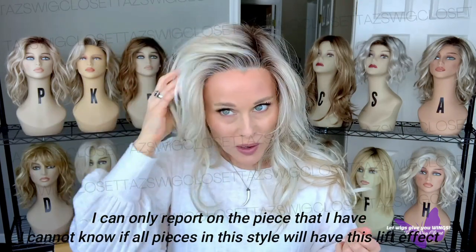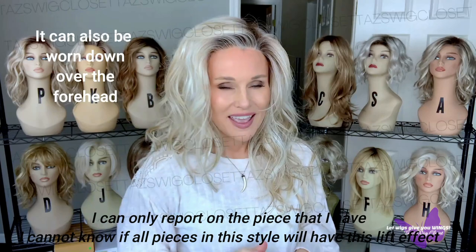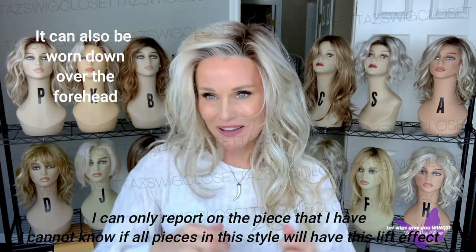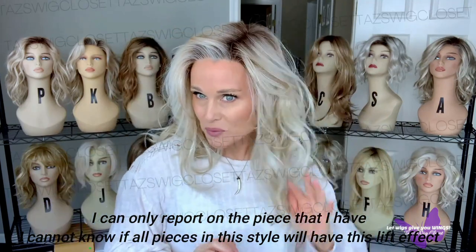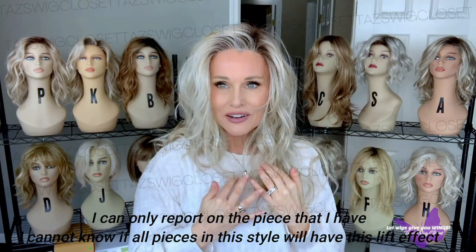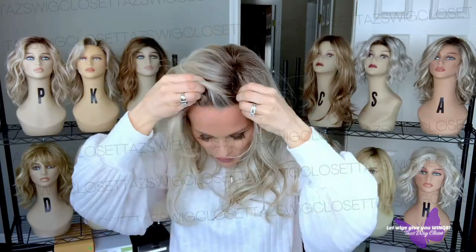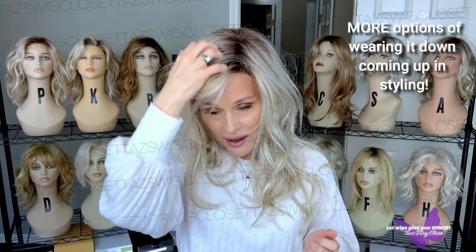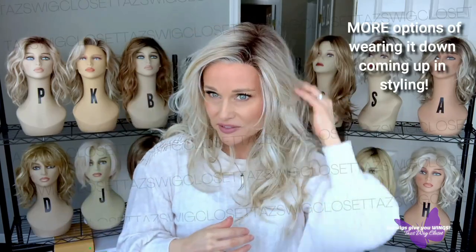This permanent lift at the lace front is impeccable. This is the way it comes right out of the box. Sweeping the hair off of the face, it begs for it. It begs to be worn away from the face. I love that permanent lift. It exposes the beauty of the lace front. It gives a flattering look around the face. Now, it's not so permanent that if you didn't want to wear it in its full height away, like an up and over style, you can definitely pull it down and subdue that lift if you like.